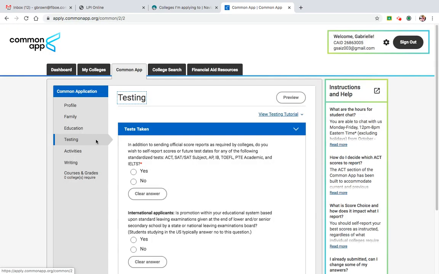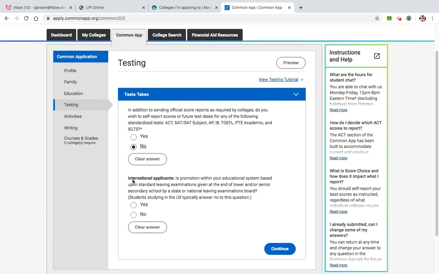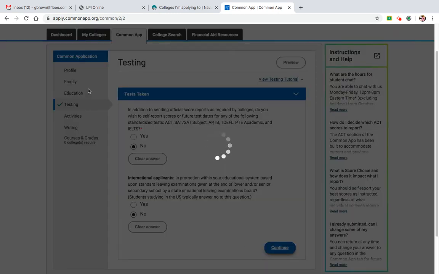Testing. You are going to have to submit an SAT score or an ACT score. In this case, with this year, you're not going to. In some colleges, they might be optional. You might not be sending it. You don't have to put your SAT and ACT scores here. So you can simply select no. It says, in addition to sending your scores, you could also put it down here. So honestly, if you were to put it here, they can't consider it official anyways. So I always tell my students, just click on no and move on and get through this section really quickly.